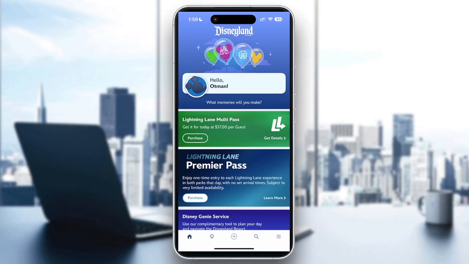You can also check Bluetooth and internet, like turn on Bluetooth, make sure Wi-Fi or mobile data is enabled, and disable airplane mode if it's turned on. Stand near your hotel room door before trying again.